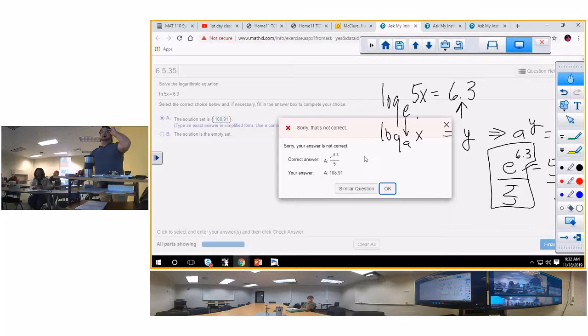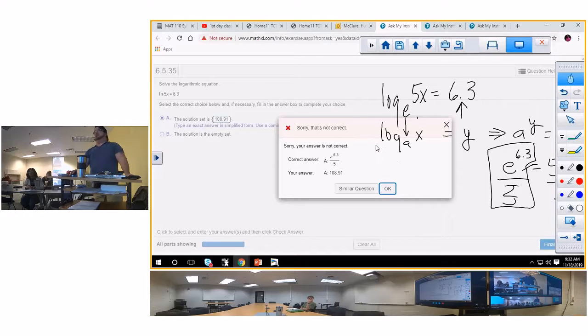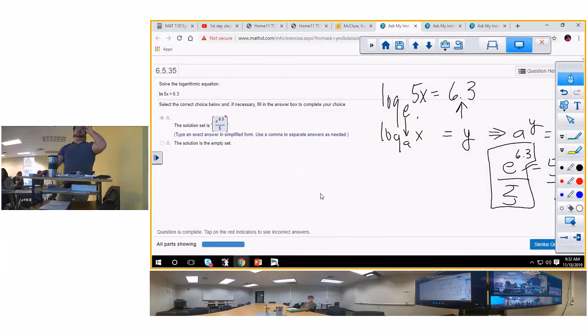Okay, would this be a challenge question on a test? Yes, and I would give you credit for it because I don't understand why you wouldn't calculate it. That don't make any sense. So I would take both answers on the test. Okay? That is a test question. I don't agree with the answer. I think if you're this far in 6.5, do you know how to use your calculator? Yes. So I don't understand why they didn't calculate it. I knew something was wrong when I saw the directions.